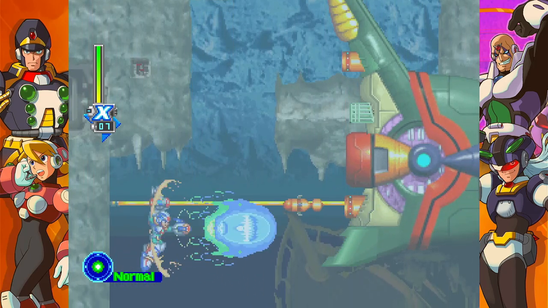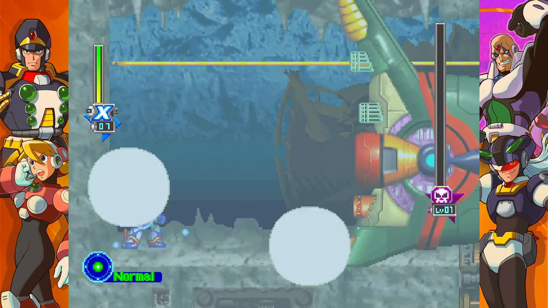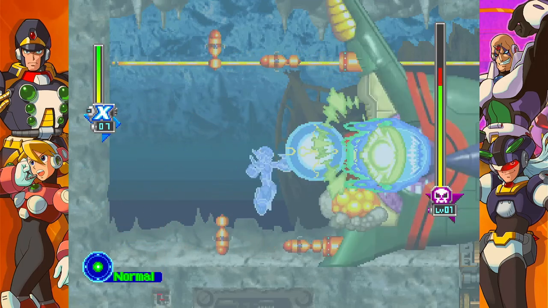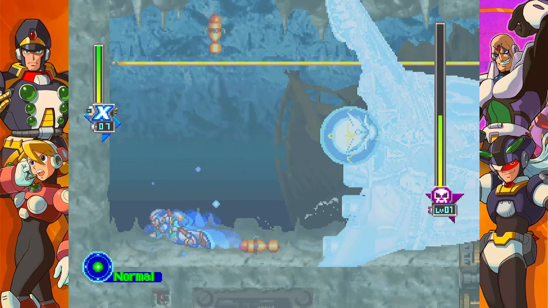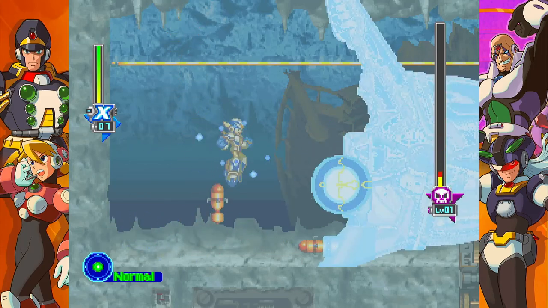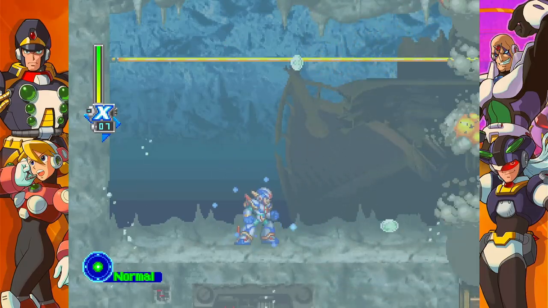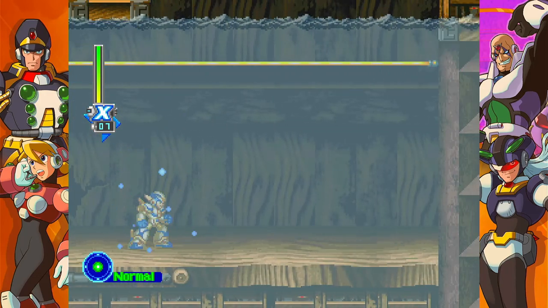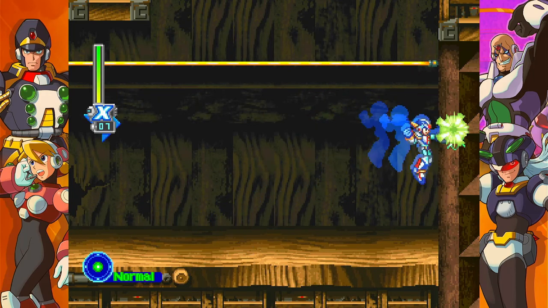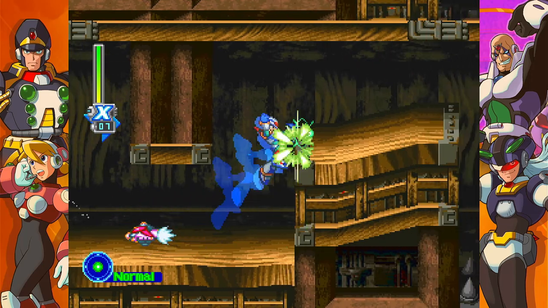Alright, here we go. I'm just gonna... Oh, go. And we just shoot this part of him. I'm just gonna carry on. Wow, I'm dodging a lot here. Wow, okay. And then there we go. Alright, and then we can go here. And there is a heart tank you can get, but you can't really get it yet, I don't think. Well, we could try anyway.